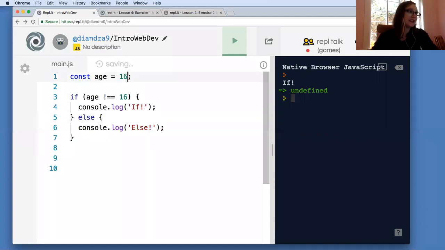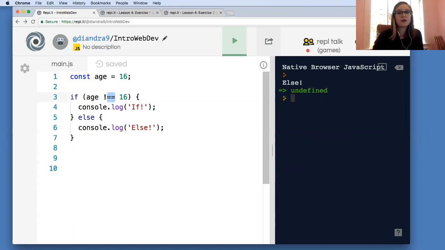If I put 16 here, it is false. This is like a double negative. It is false that 16 is not equal to 16. So it's kind of better to just use an equal sign instead of a not equals in most cases, because you end up with confusing double negative stuff. But there are going to be some cases where this not equals operator becomes super useful. So it's good to know that one.